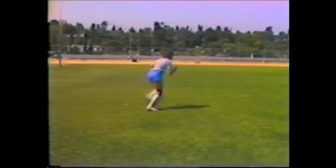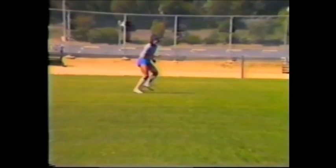Good. Ready, go. All right, stay low. Atta boy. Stay low. Way to lower the shoulder. That's it. 45. Good. Relax, baby. Ready, go. Relax, Jeff. Nice and cool. There you go. 45 more. Good.